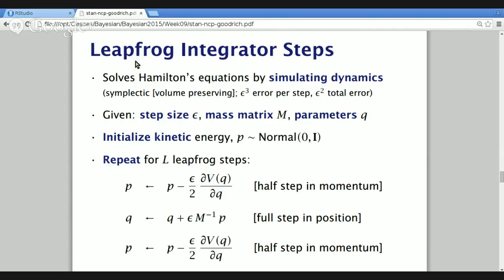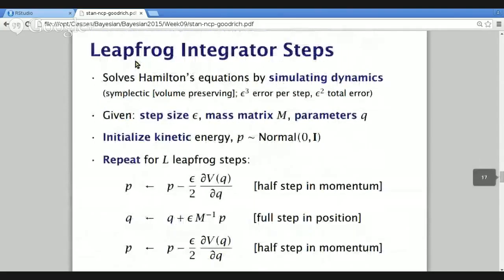And then when we update our positions, or our parameters, we're just going to multiply this vector that we've gotten from the last step into the inverse of this mass matrix. And we're going to multiply each of the entries of the resultant vector by this single epsilon step size. And we're going to update our equation.